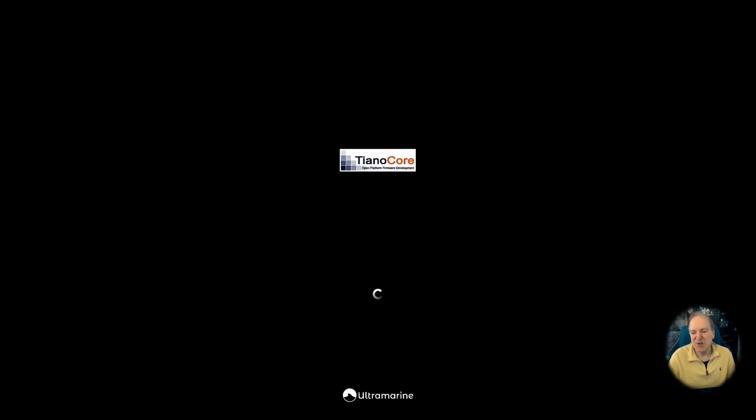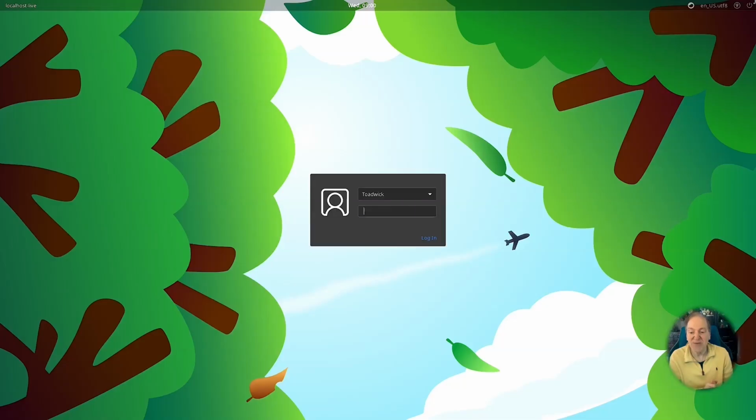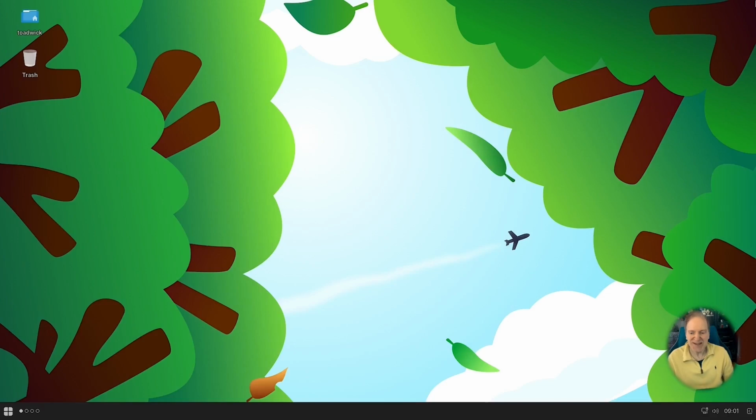And I'm just going to scooch down a little bit so I'm not so in the middle. And we'll see how everything went. If everything installed just fine, which I anticipate it will, we'll get the login screen. Nice. So I'm going to go ahead and log in here. And there it is. Excellent. So this is looking beautiful right off the bat, just like I expected it to.